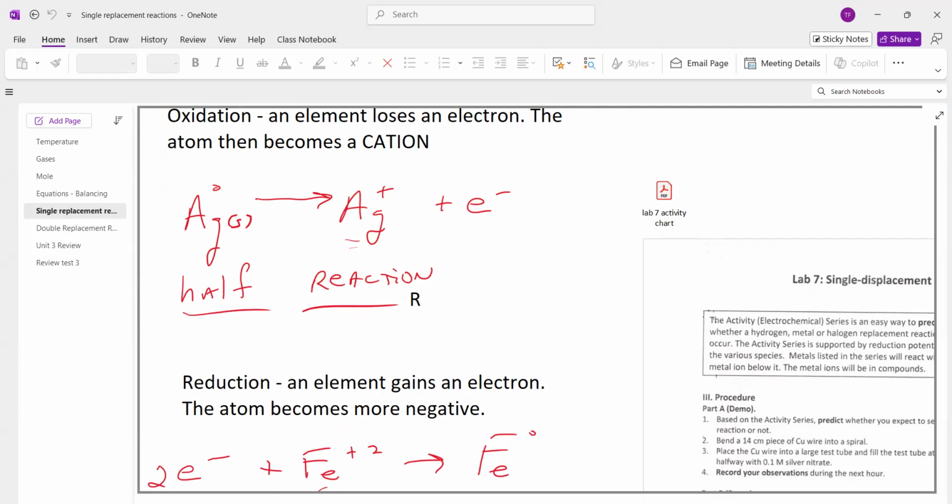Okay, so let's talk about the half reaction for oxidation. Oxidation again is transfer of electrons. Electrons leave the reactant side, the left side, go to the right side. So anything on the right side is leaving. Anything on the left side is coming in. Okay, so this is like a baseball game between the pitcher and the catcher. When the pitcher throws the ball, the idea is for the catcher to catch the ball. Everything goes right.